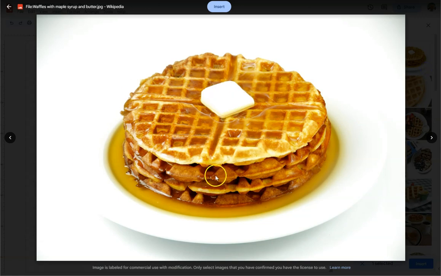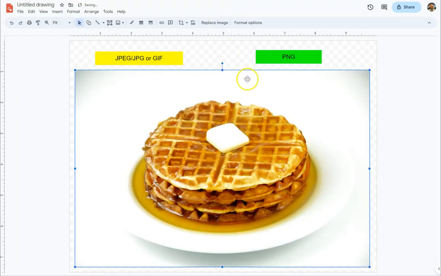So I get to see the whole picture. Okay. It tells me the exact website and gives me a link to where it comes from. Okay, this one happens to come from Wikipedia, and you can see the .jpg on it, right? So that's good. And this also lets me insert it. Okay, there are other things that you can do with this. We'll deal with those later. Okay, not this video.